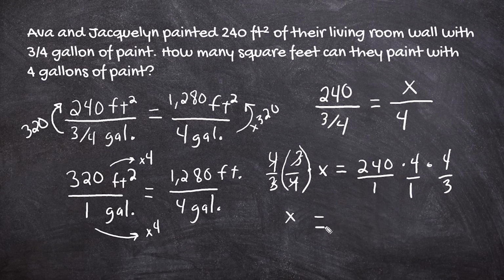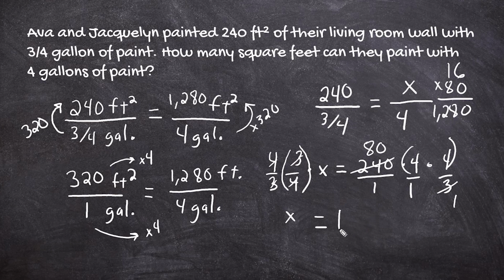All right. What I'm going to do is take this 240 and 3 and cancel those out. Remember, we always look for one number on the bottom and one number at the top that share a common factor. And the greatest common factor of 240 and 3 is 3. So 3 goes into itself once, and 3 goes into here 80 times. Now, that leaves us with 80 times 4 times 4. So I'm going to start by doing 4 times 4, which is 16, and then multiplying 16 by 80. And if we take 16 times 80, we once again end up getting 1,280 square feet.